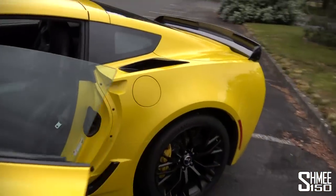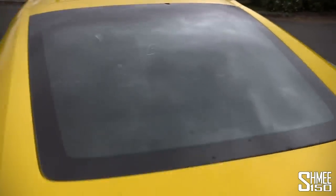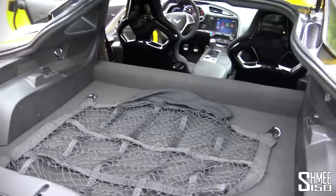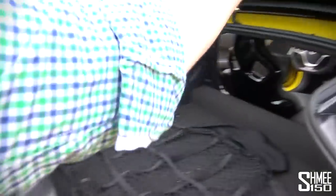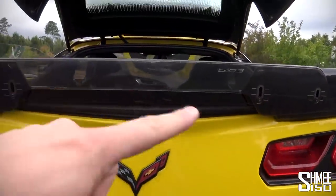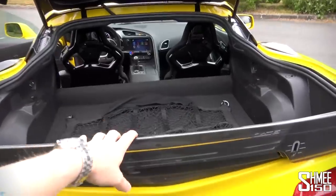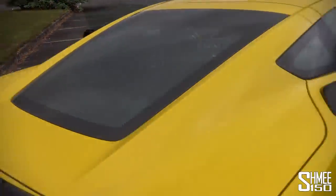As I pop open the boot you can see the size of the storage capacity and the way the roof mounts in with various mounting points — there's no shortage of luggage space. There's a little visor so you can't see everything that's in there. For interest, the centre part of this spoiler is actually clear so you can see through it in the rear-view mirror — slightly detrimental to the view, but at least you can see out the back.